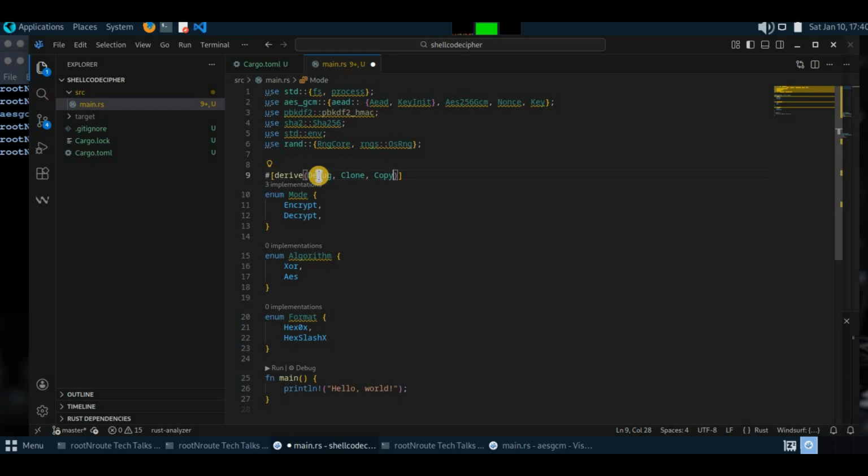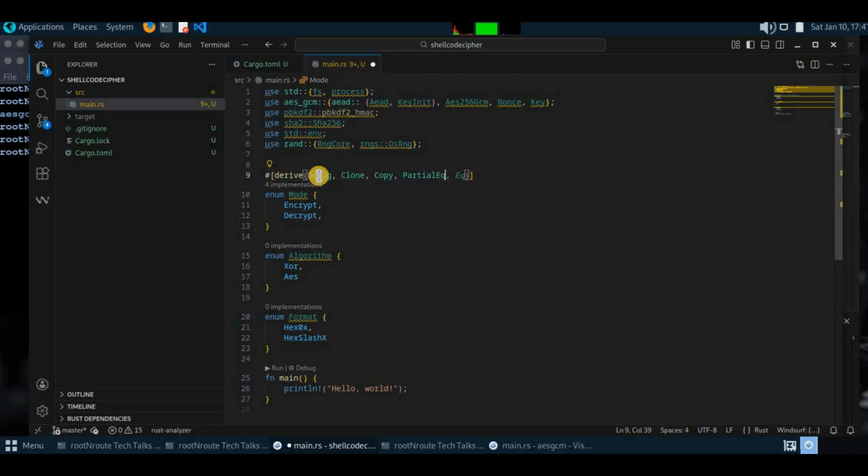The other famous one is PartialEq, because of course we need to compare the values of enumerators. Just imagine if you want to check whether the mode is encrypt or decrypt, then you have to specifically do an equal-to check in if conditions.